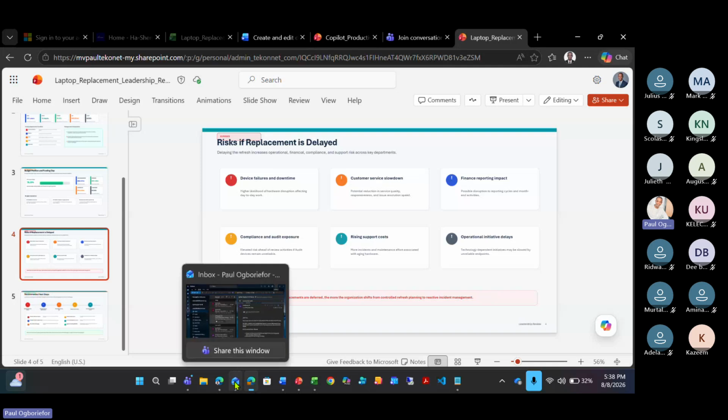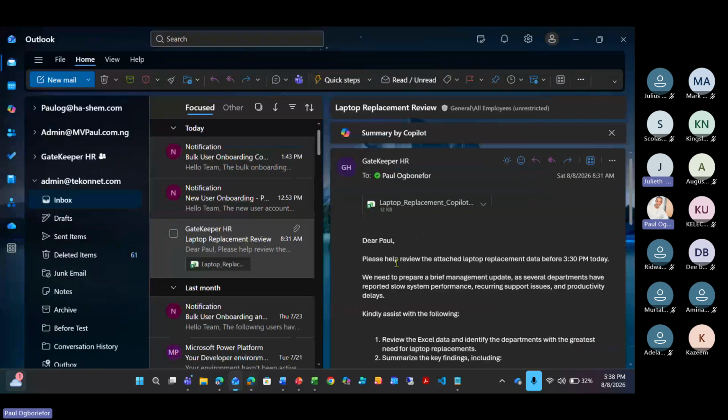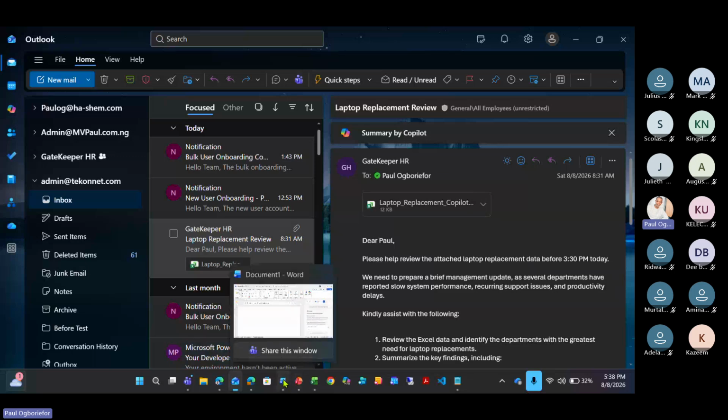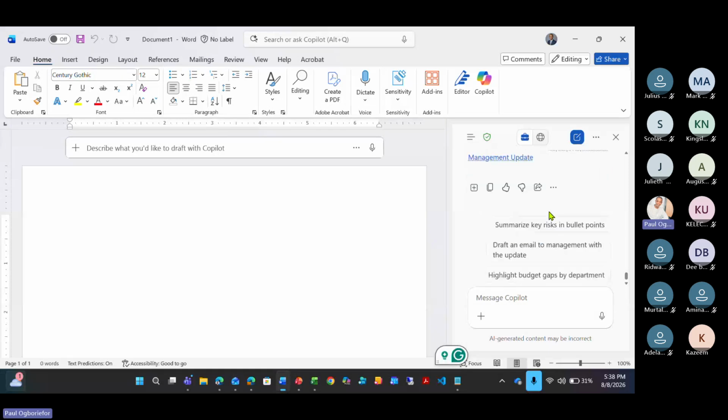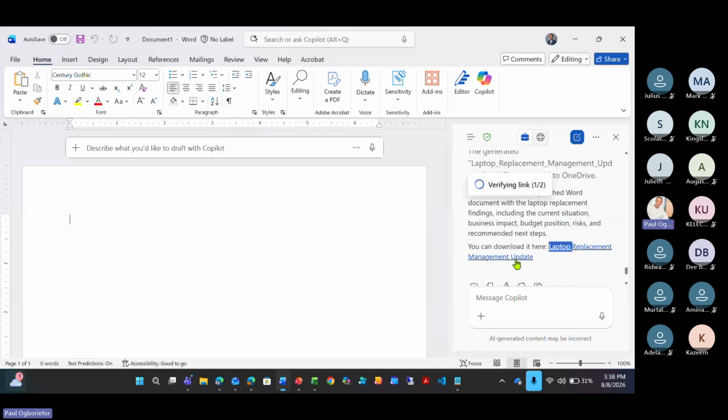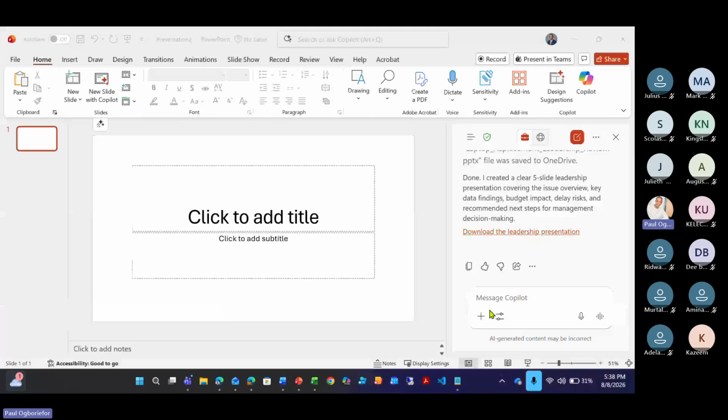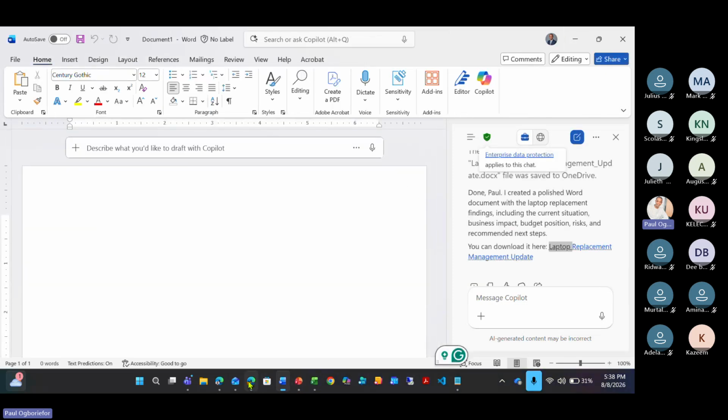Now, look at the work process from Outlook to Excel to Word and then to PowerPoint, right? Now, it also gave me the notes. I wonder why it's not even popular. Ideally, as I'm going, it should even be showing up here on its own, but it's not like that in our own case today. Good for us, yeah?